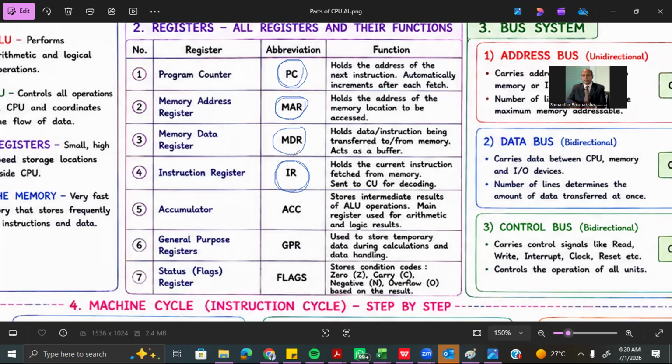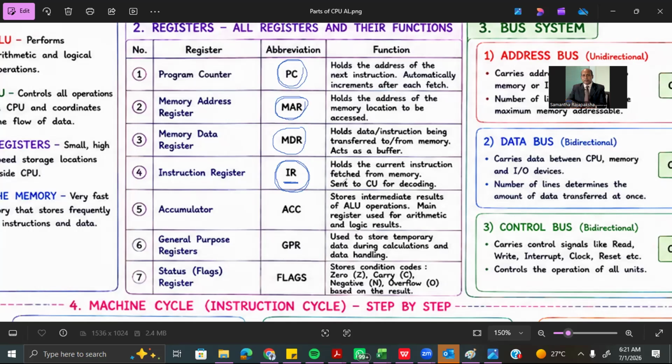Once you bring the instructions to the instruction register, remember, as I told you previously, the control unit gets that instruction and decodes it. Decode means the instruction is separated into two parts: the operation code and the operands. So the control unit will decode it to find out what the operation is and what the operands are. Once decoded, that will be sent to the ALU. The ALU does the calculations, addition, subtraction.